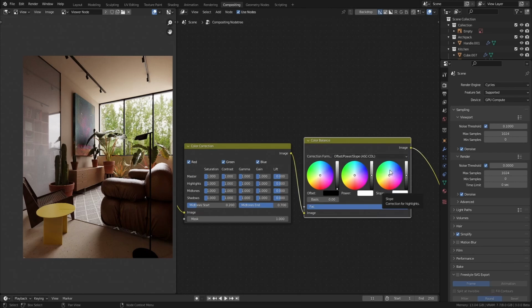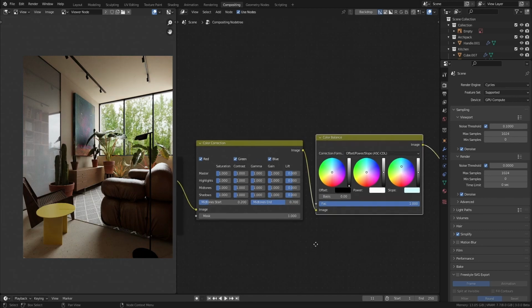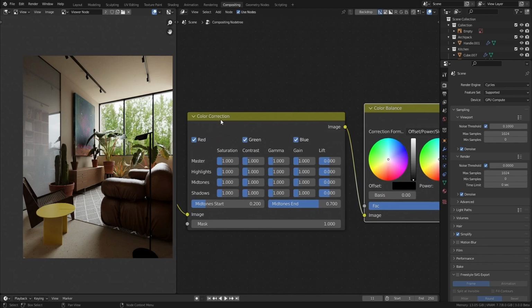Then I need to give it some bluish color like this to make the white balance a little bit cool. Then I will go to the color correction and start maybe in the midtones. I need to desaturate my scene like this. Maybe in the shadows, I need it more contrasty, so I need to increase it like this.